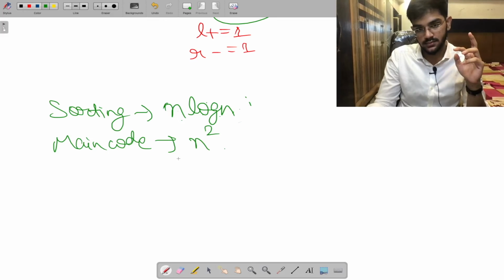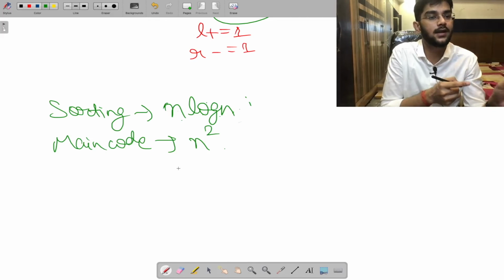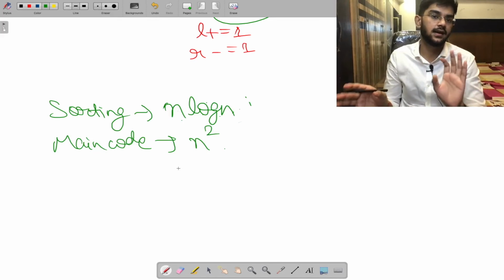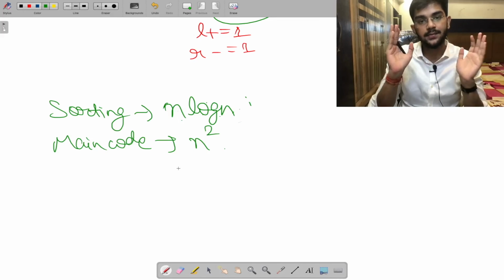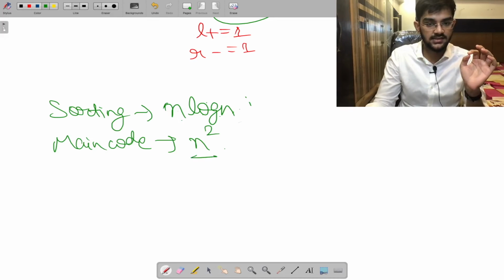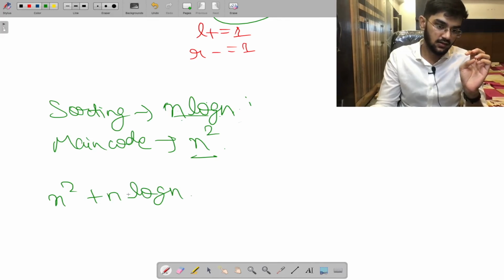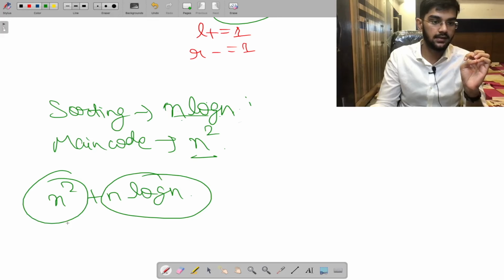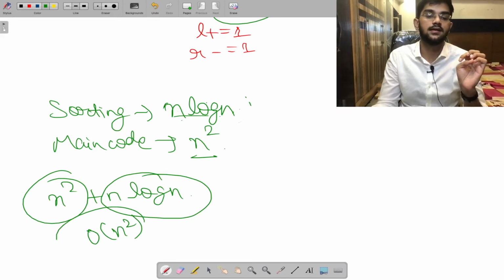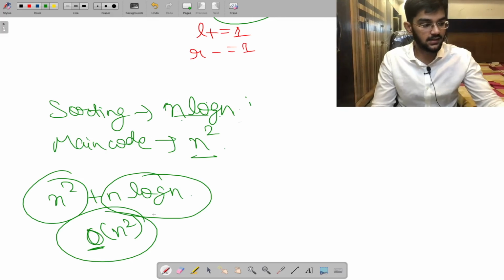We are running 2 loops, right? The first one is a for loop and the second one is also a loop, but in the format of a while loop, so while left less than right. In the worst case, it's going to run for big O of n times. So that's n square. Add them up: n square plus n log n. I'll neglect this part and my answer will be big O of n square because we are taking the big O notation, which is the worst case time complexity.